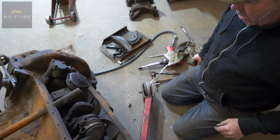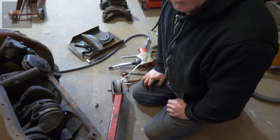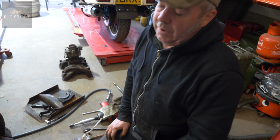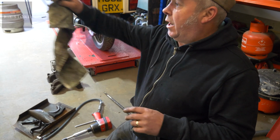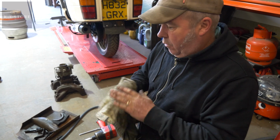Okay, right, I've got to start marking up now, and ripping the rest of it apart. I think that's worth taking apart. We might be able to salvage something out of that with the other, because don't forget you've got another set of bearings, 8 sets of rods, so you can play around, mic it all up. I'll get the crankshaft up there on a set of axle stands and we'll have a good measure up then.